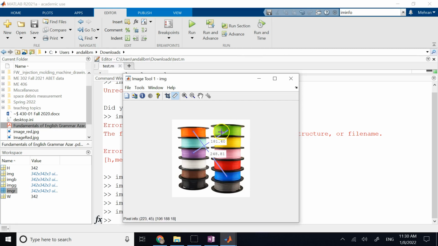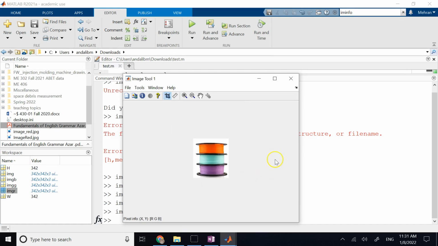Okay, so it is a very good measuring device for the distances. That's one of the things you can do. The other thing you can do is, see if it allows me to delete this guy. It should. Used to do that. There we go. Is you can crop the image and keep it. So let's say I'm only interested in this portion. You just check that portion and then double click. There we go. It is cropped. Okay, and then you can save it if you want right now.